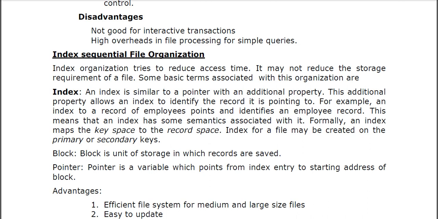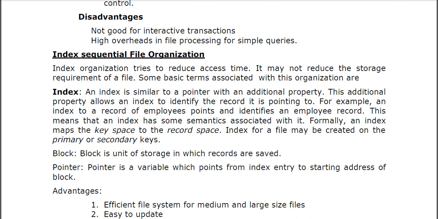Similarly, based on a particular property, based on a particular attribute, all the records of the file are stored in the disk, either sequentially, if the records are stored in a sequential manner. Based on the particular attribute, one index file is created.